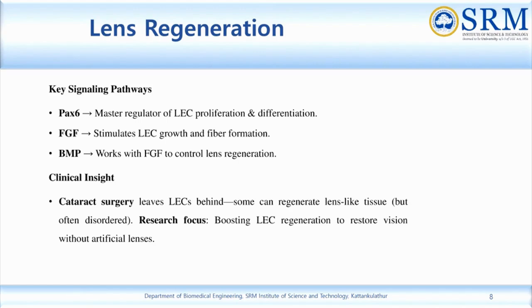So to improve the lens regeneration, we can look at these kinds of growth factors, or another strategy is we can look at tissue scaffolds. These are scaffolds that are either natural or synthetic, that can support the proper formation of the lens cells. In this case, we need to take care that the scaffold that is used has to be transparent, and it does not hinder the transparency property of the lens stem cells.